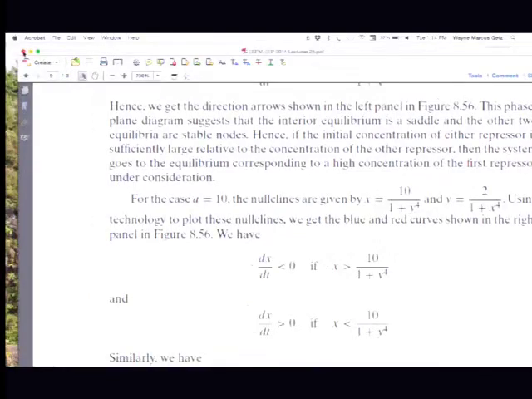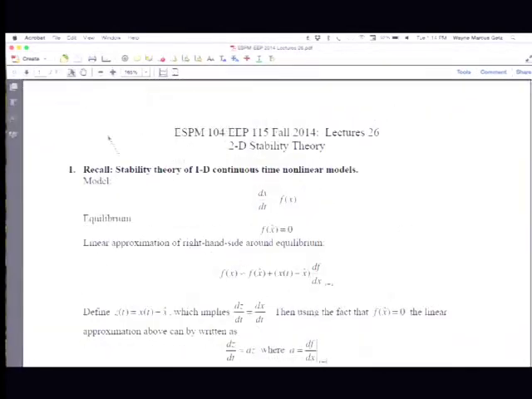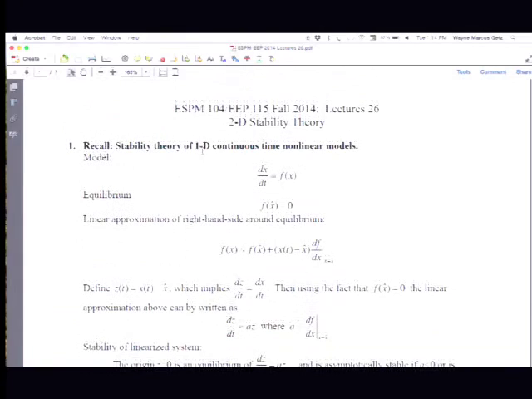What I want to do is discuss more generally how to think about nonlinear systems. So we're going to talk about the stability of nonlinear systems. When I look at an equation like this, I say I have an equilibrium here. Is it stable? And if it's stable, what kind of behavior does it represent? And if you remember, we had different ways of classifying these equilibria, depending on how the solutions around them behaved.